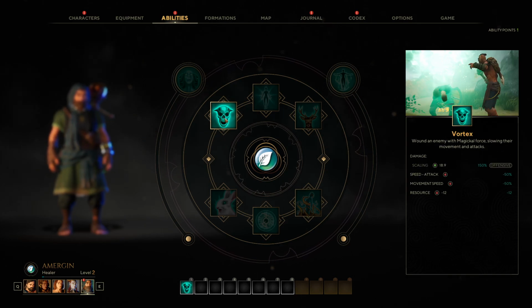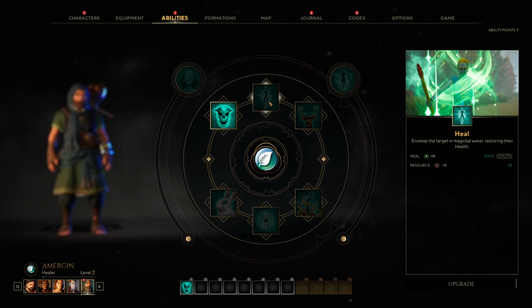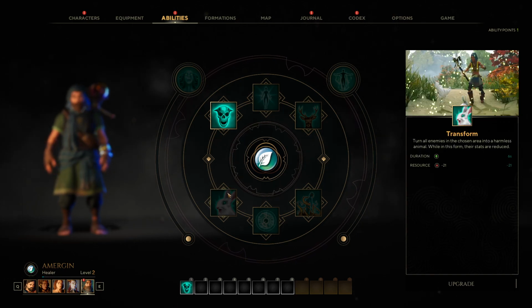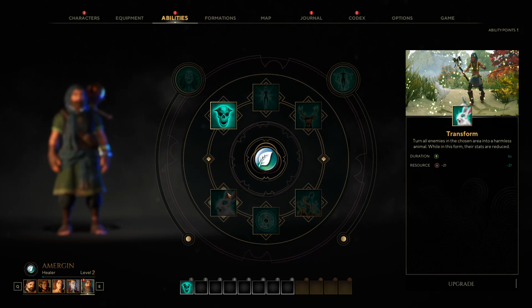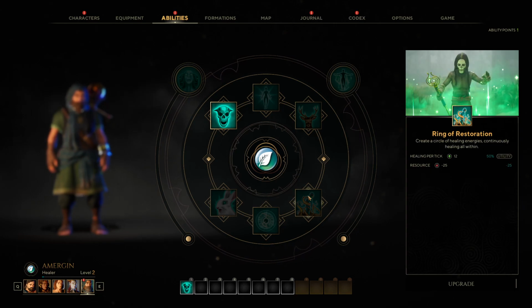All right, then for American, Ready Red Vortex, heal. Envelop the target in magical water, restoring their health. It heals for 48. Summon the Wild, call a spiritual guardian to your aid. Transform. Turn all enemies in the chosen area into a harmless animal. While in this form, their stats are reduced. Regrowth. Regenerate your mana over time.